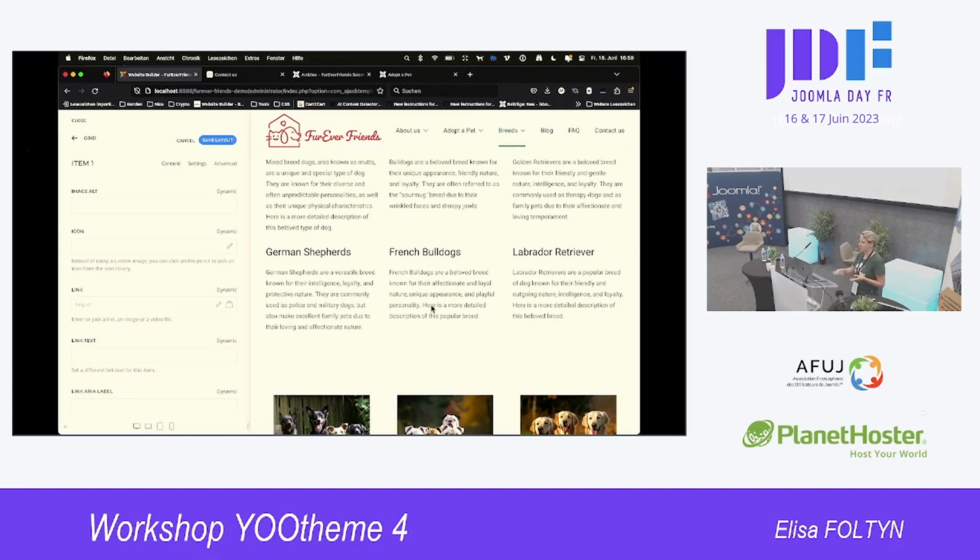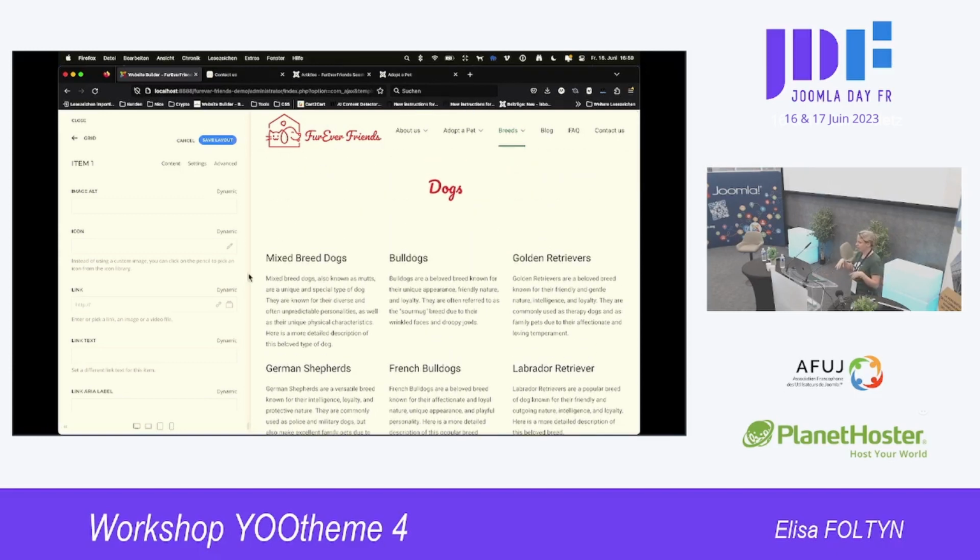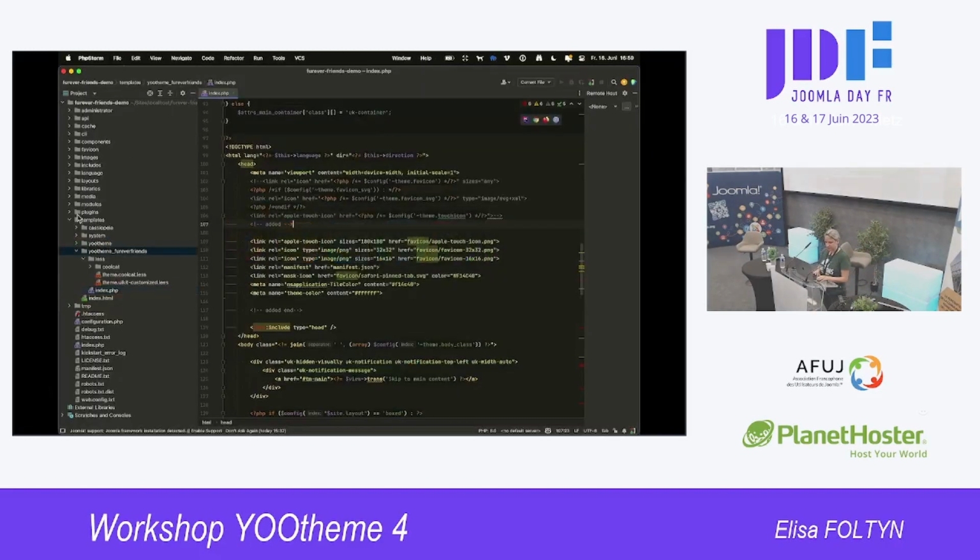There are different possibilities to solve the issue if I want to show more information here. One possibility is to make an override. To override an element, I create a child theme, but YOOtheme child themes were invented before Joomla child themes, so you must not confuse them. A YOOtheme child theme is just a folder named yootheme_ and then whatever name you want. And you create this child theme.